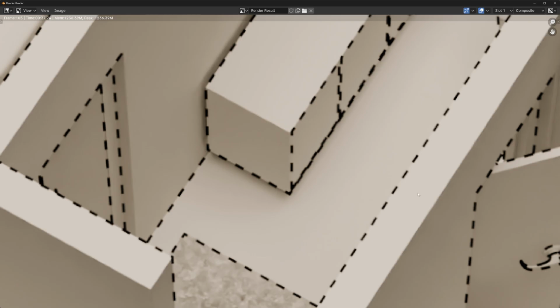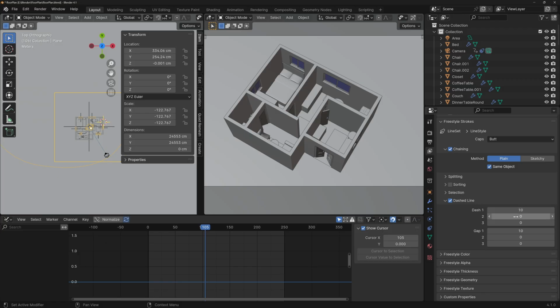But for example, if I wanted a segment, then a gap, then a shorter segment, then a gap, and then repeat, I can do that. Let's say I want segments of 10, then segments of 5, and I want to have a gap of 5 between each segment. And if I render that, now we have what we wanted, long and short segments alternating.